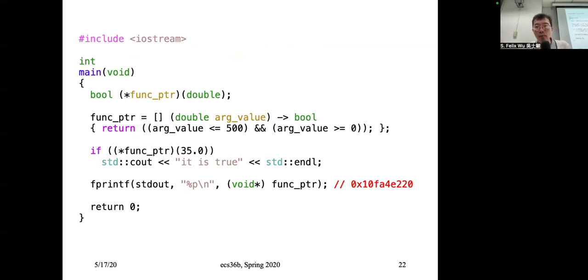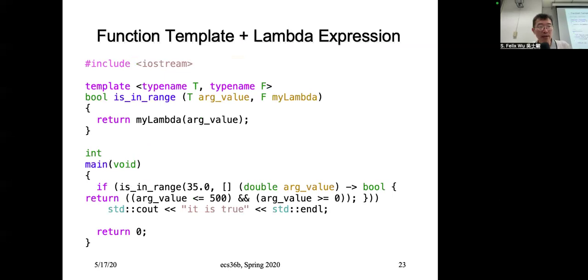That's one example. Or you can even combine the template. This is the most complicated example. I'm not sure anybody wants to do this in practice, but this is a typical academic example in C++, when you combine a function template and a lambda expression together. I can declare a template, but within the template, one of my arguments is actually a lambda expression. So I can have two types, one is T, one is F.